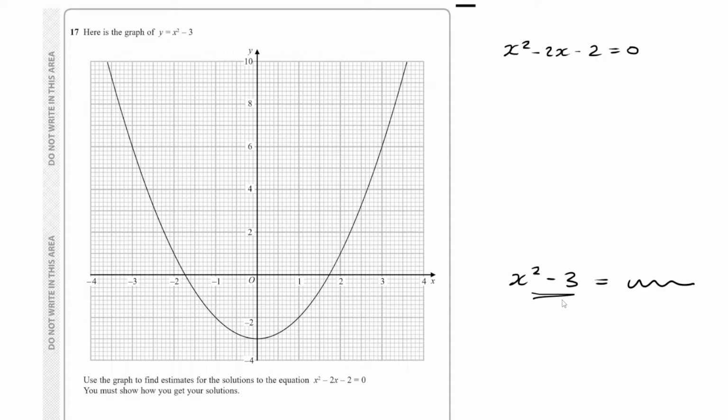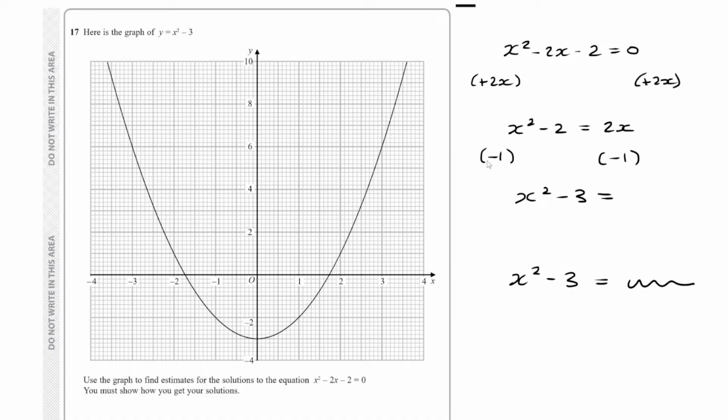Well, first of all, this one doesn't have any x's as in the middle term, does it? So I want to get rid of that 2x. So to get rid of it, again, it's just an equation, isn't it? So you do the opposite, add 2x to both sides. So then I'm left with x squared minus 2. That's a bit closer. But do you see how on the other side I now have a 2x? And then I want not just minus 2, I want minus 3. So how do I go from minus 2 to minus 3? I would have to subtract 1. But again, because it's an equation, you have to do that on both sides. So my left-hand side is the same now. My right-hand side, you see how this other bit of information has now appeared. I've got 2x minus 1.